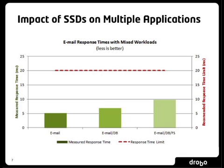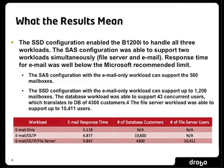And as we said before, Matt, it's possible to put the Drobo B1200i with just the hard drives into an environment. You may just not be able to stack all of the workloads onto one another in that case. With classic SMB storage, the stuff that's not enabled by SSDs, you can put a lot of 15K drives in there and put multiple shelves. You can add multiple shelves to add more IOPS. The idea here, though, is that you can do the best of both in just one shelf, and that's what we aim to have validated here.